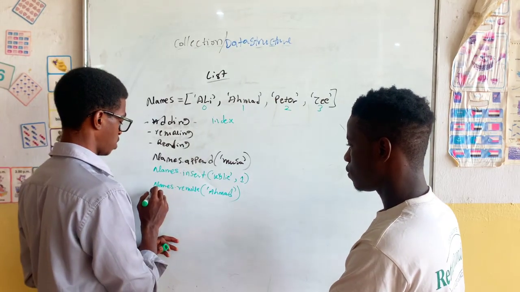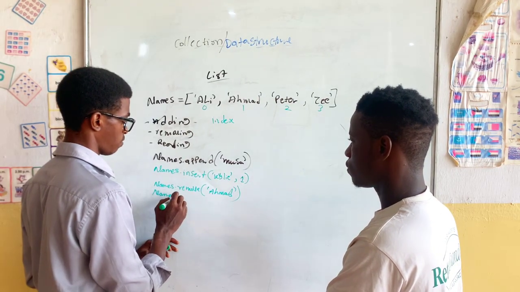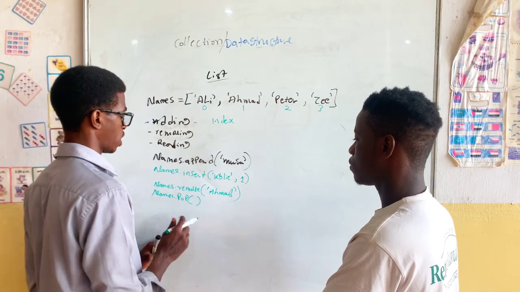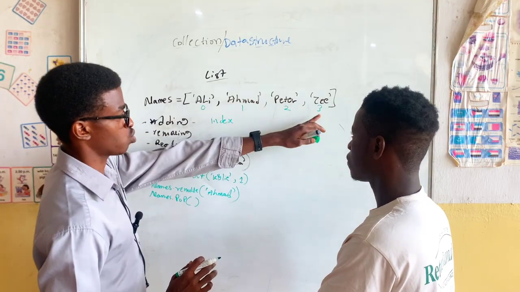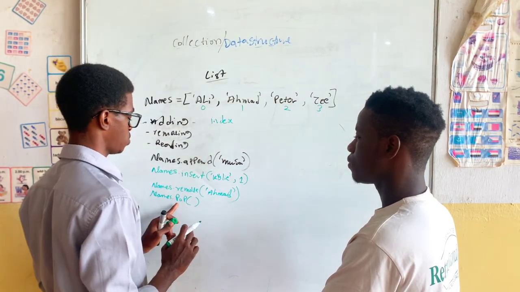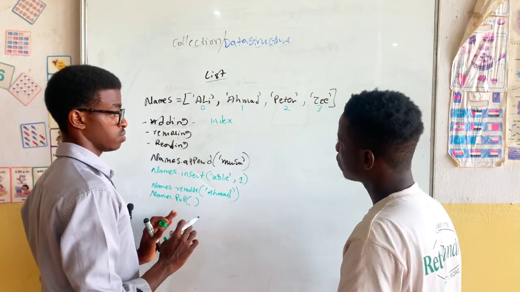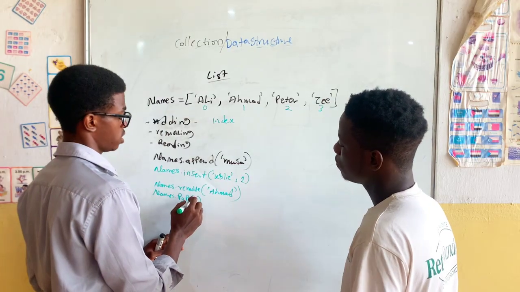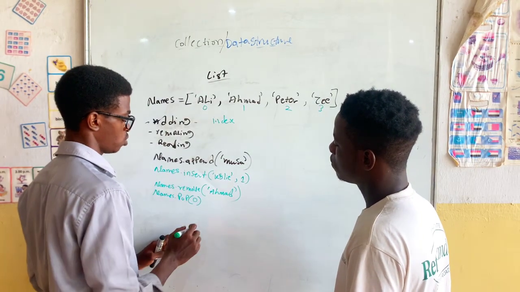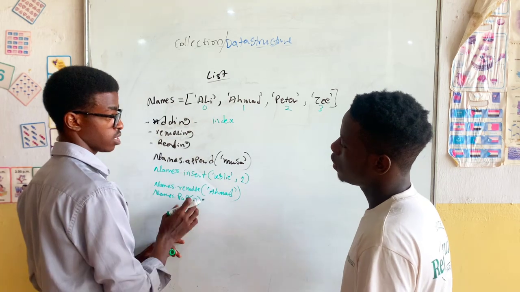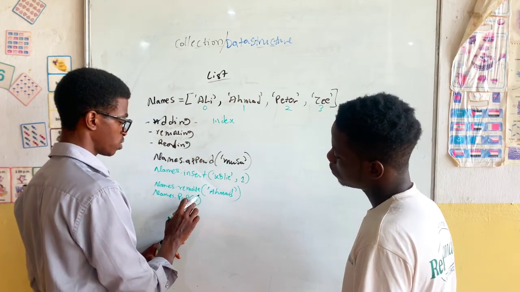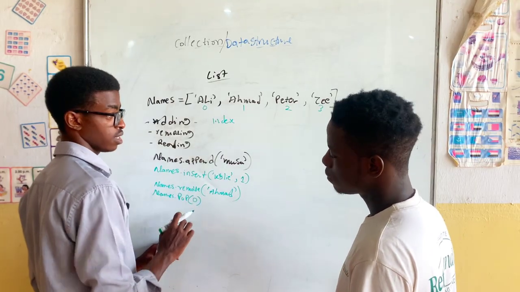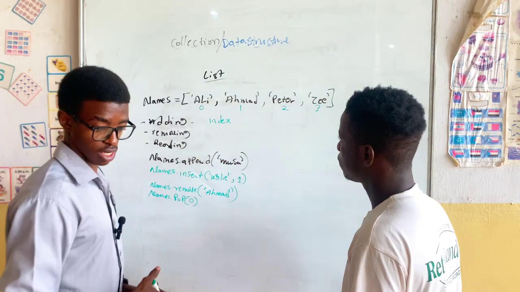And the other way we can remove elements is to use pop, something like names.pop. When I use this pop without specifying any element, it will remove the last one. Whenever an element comes last, this pop will remove it. But if I want to remove an element in a specific position, maybe the first one or the second one or the third one, I can put it. For example, when I say names.pop index 0, it's like I'm telling it to remove the first element. If you don't put the index, it will automatically remove the last one. If you put the index, then it will remove the one at that index.